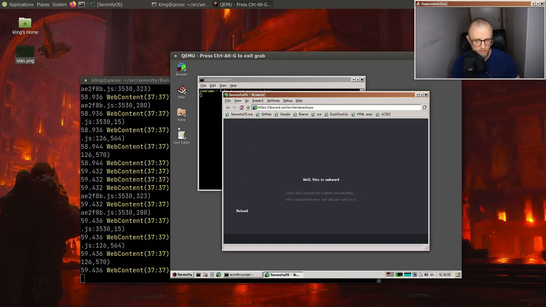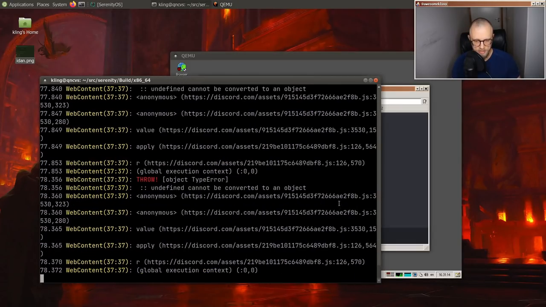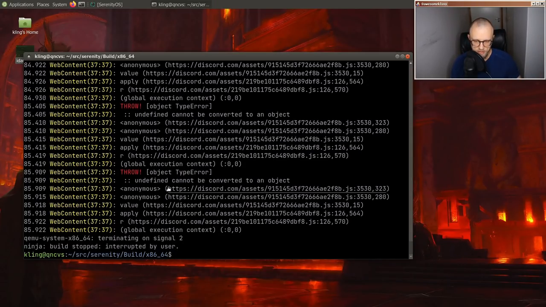And then also, as I mentioned on office hours, we now expose the window.keyboard event constructor, which was really the only thing missing to get this error, apparently. So now we get to this part, which is great. And then we're seeing a bunch of exceptions being thrown here in the background. So probably gonna have to do one of those intercepts again. Let's just do that before anything else.